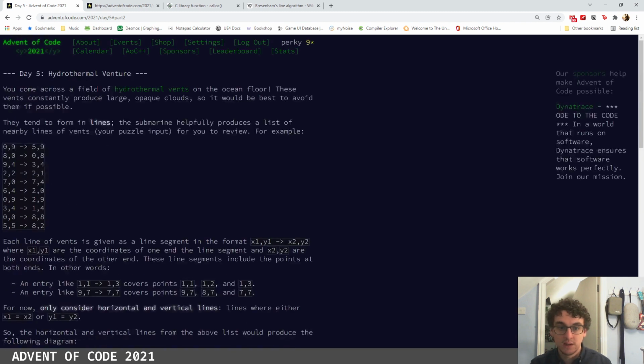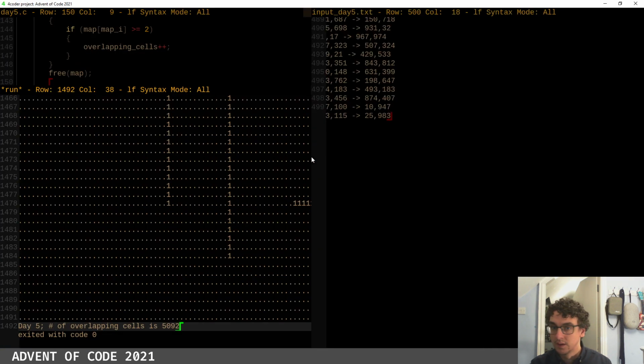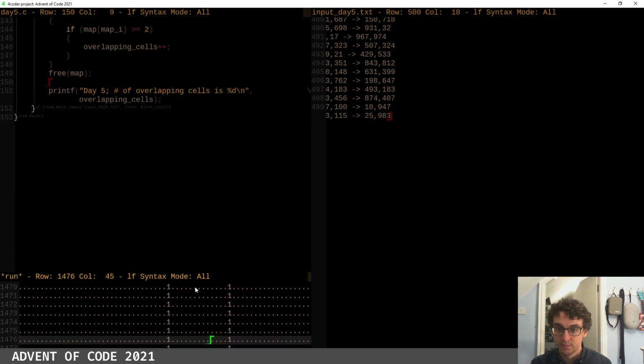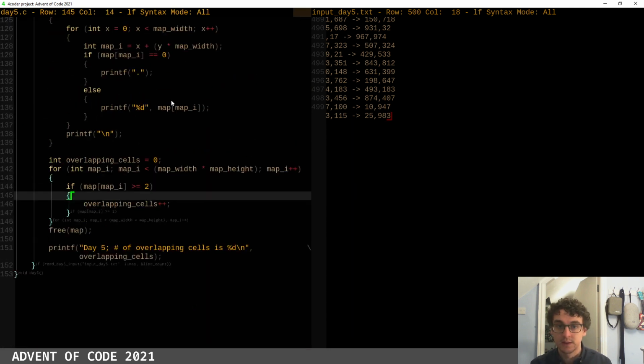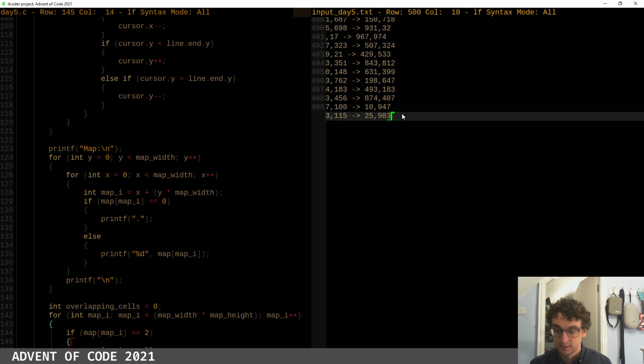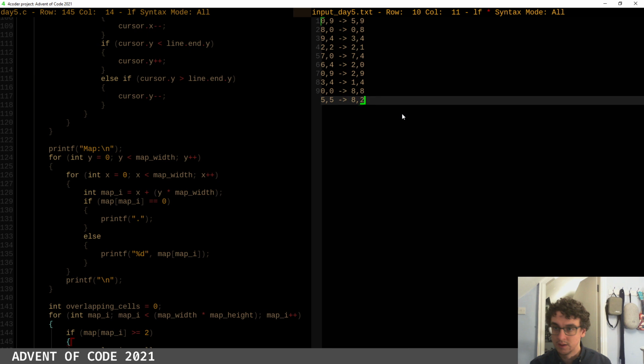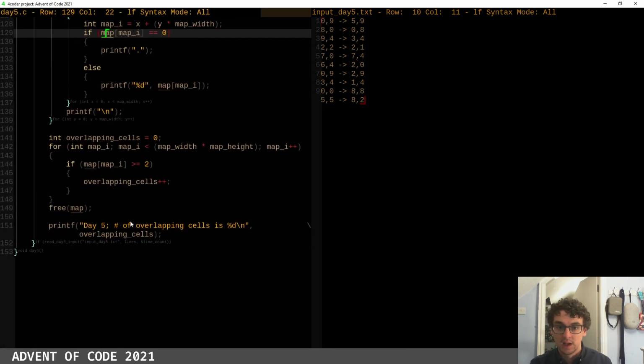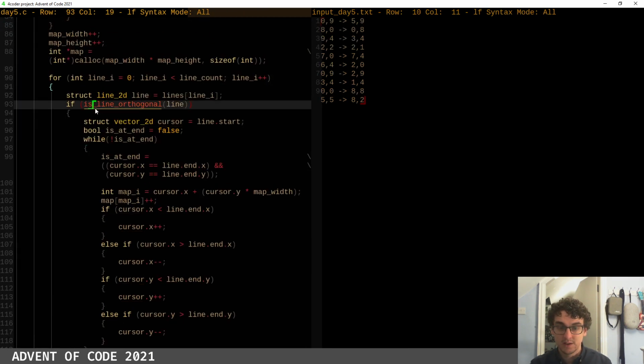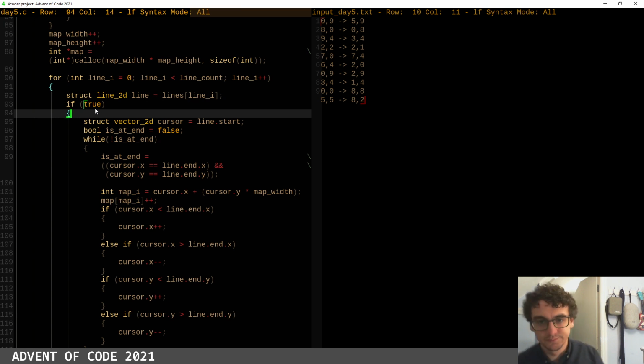So let me get our example logic again. Let me hide this. Paste you in. I want to see if I just get rid of this line, say if true, does it still work? Let's find out.